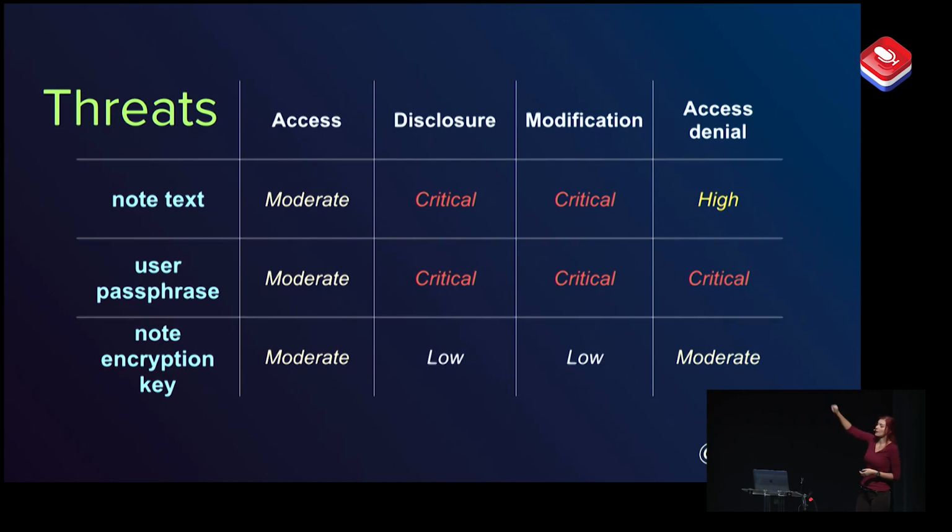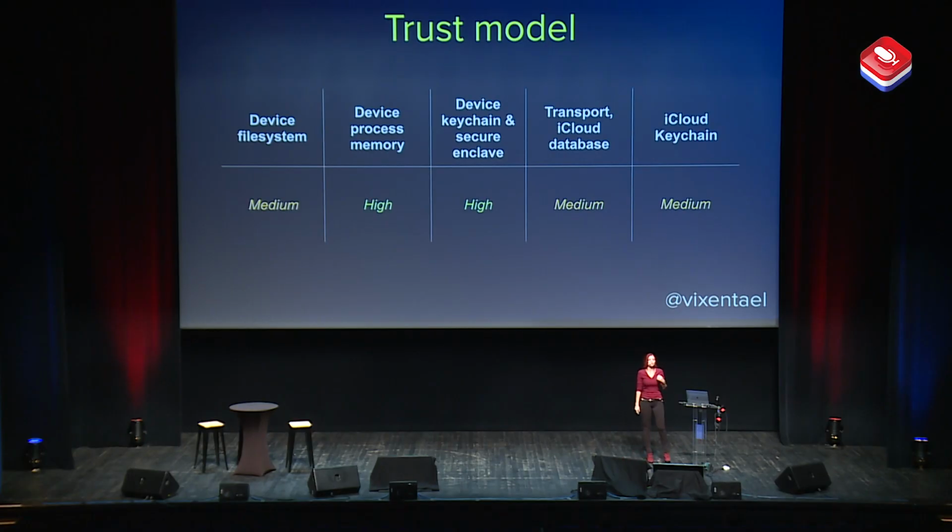And if we leak the passphrase, because users tend to use the same passwords again and again and again in many applications. So if we leak the passphrase from the Bear app, there is a chance that someone will use it and try to break in, right? That's why this is our threat model, and that's why we don't store the user passphrase anywhere in plain text. It's not really critical to lose a node encryption key because we have unique encryption keys per each node. So if one key is leaked, the worst scenario is that one node will be decrypted. But that's all.